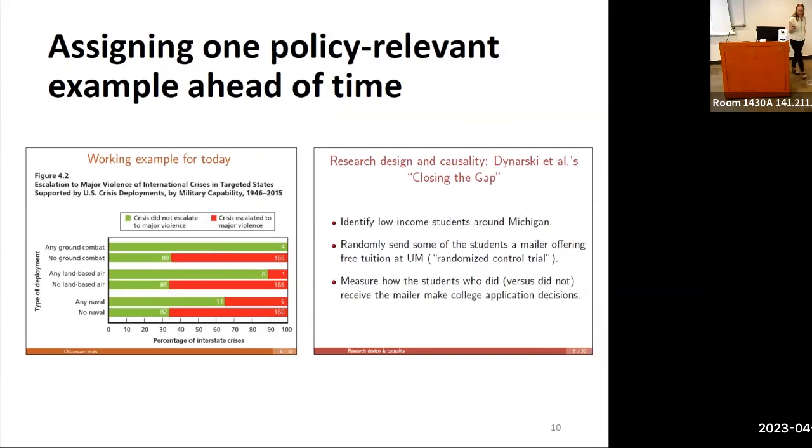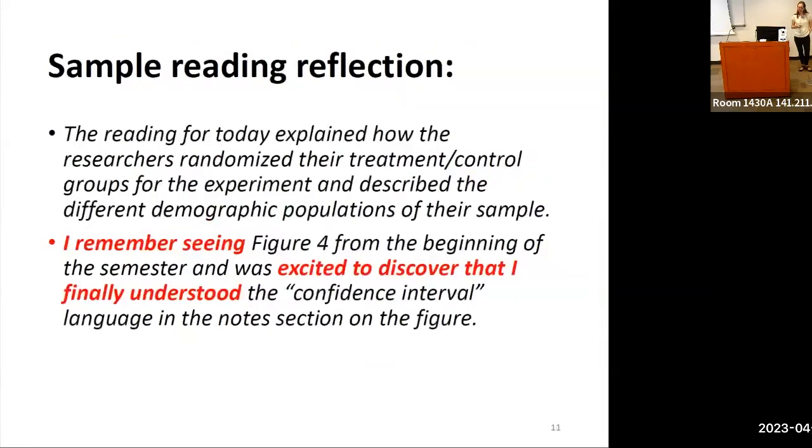That Donarski article I actually used at like three different points in the semester because we could use it on randomization day, causality day. We could use it on t-test day, looking at the balance tables. There were a lot of points where we could come back to it. Okay, number two, I said I assigned these reading reflections and I want to show you four of my favorites. I got everybody's permission to share these with you.